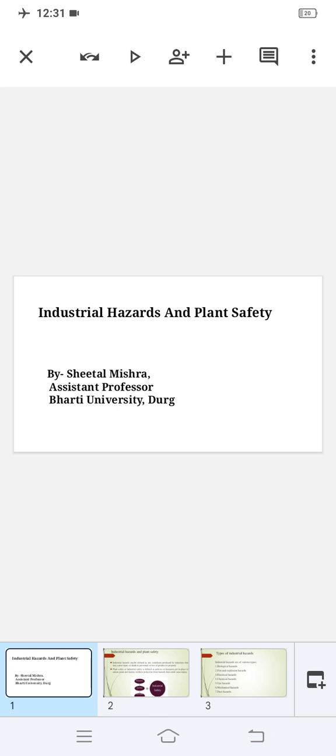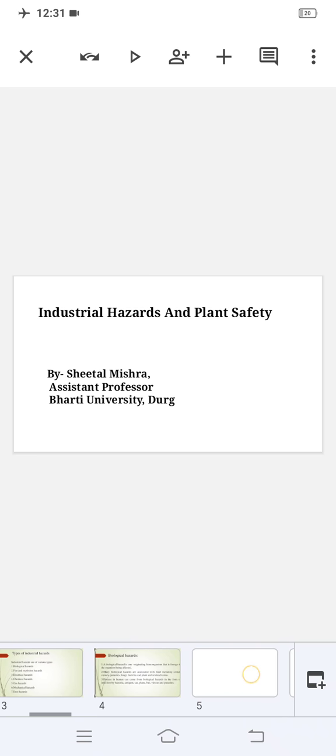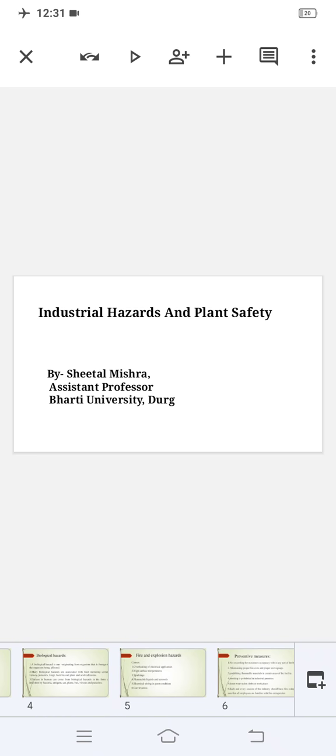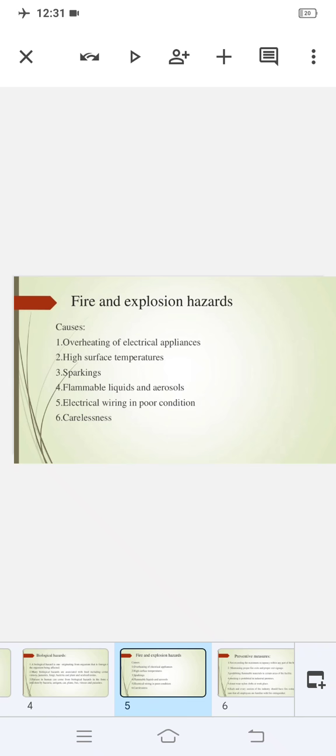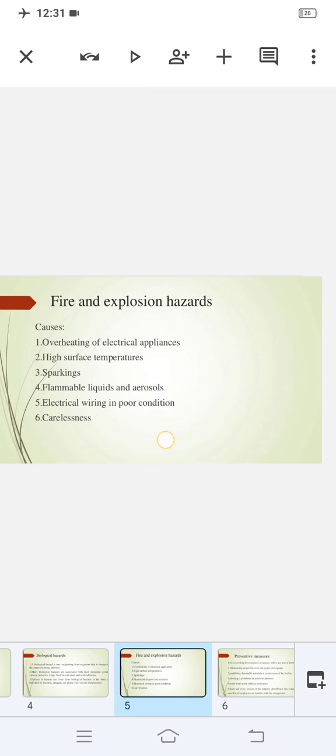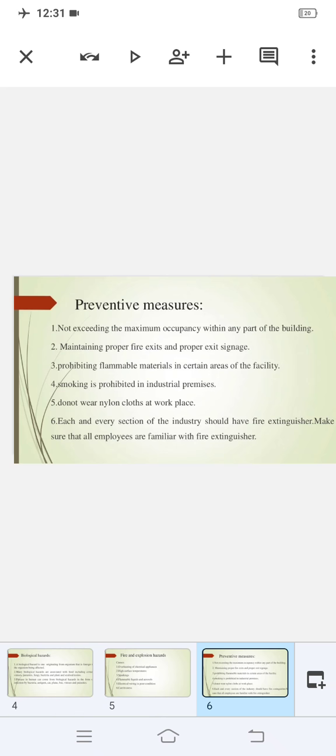And what are the various kinds of preventive measures we have to take in the industries to prevent all those kinds of hazards which do exist in the industries? So we have completed up till the introductory part of the fire and explosion hazards, that is, what are the various causes of fire hazards, meaning the building construction should be proper, the fire alarm equipment must be there, the fire extinguishers must be there, and how can we control the fire and explosion also. So these were some preventive measures for that.